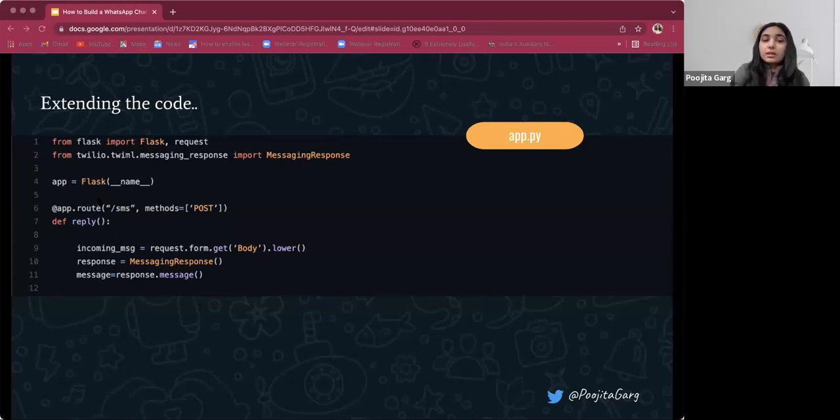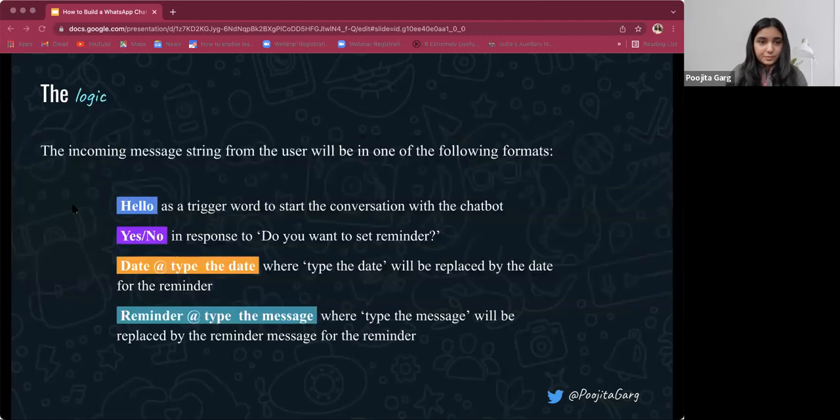So here we are accessing it with request.form.get, from the payload with the key of body. Later on, we are converting the string we get into lowercase, to avoid any discrepancies, because later on we'll be comparing strings. And then we're setting the response as an object for messaging response.